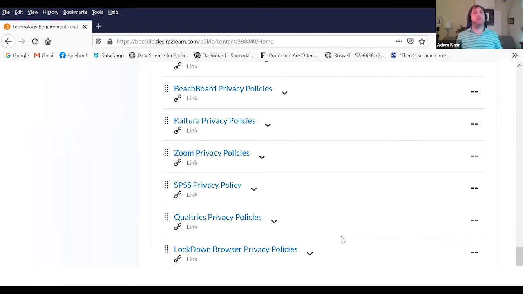Most students probably will not read it, but students who are concerned about accessibility clearly will. And then for privacy, there are some students who are data savvy and are concerned about this. So it demonstrates to them that you have thoroughly researched all the tools you are using. And you may also want to look at privacy policies.